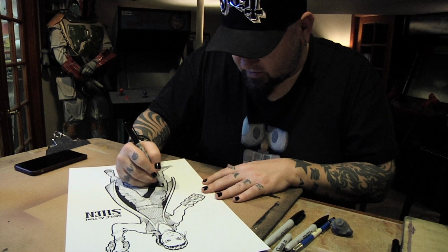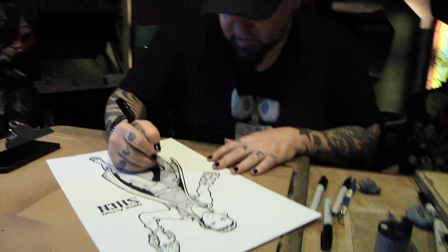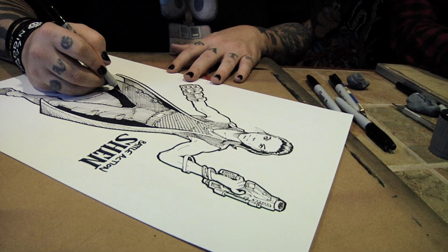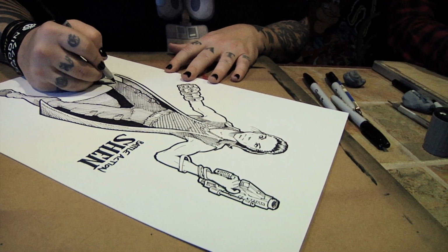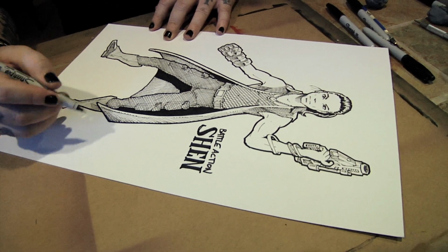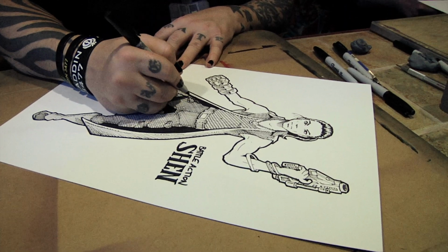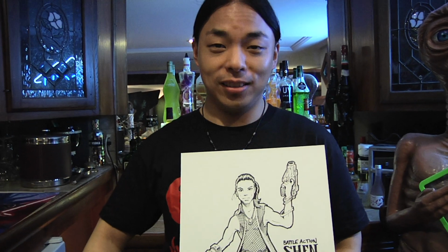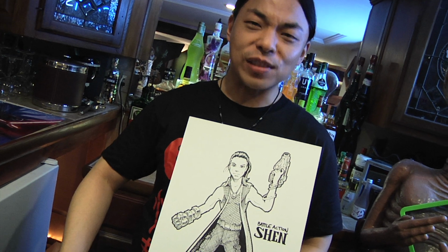James, what would you say this character is always fashionably in black and grays? Black and gray never goes out of fashion. Is that the K-pop sensibility that this character embodies? I like to think so, because if you're going to go on an adventure, who's to say you can't do it in style? I think Battle Action Shen is pretty awesome. Not only is he dressed for battle, he's dressed for action.